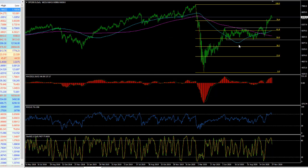So moving along to the Australian stock market, this is a daily chart of the SPI 200. Now, I've been following this fairly closely. I really like this move higher. I think it has got more in it yet, but for the time being, the dailies do seem to be topping out a little bit. We've had a really good run higher.